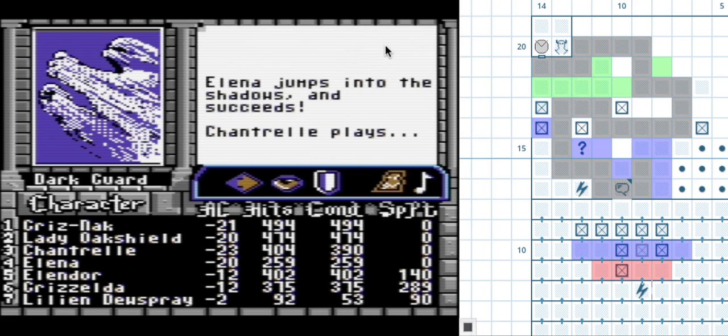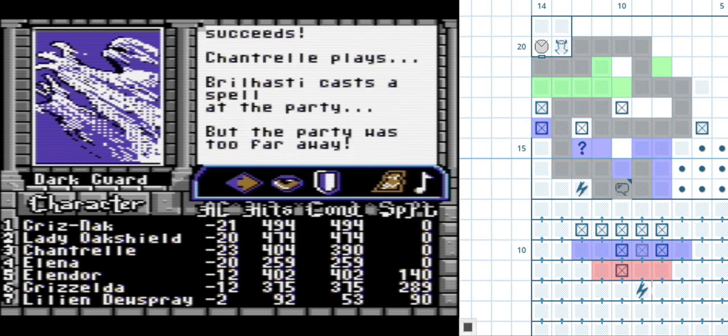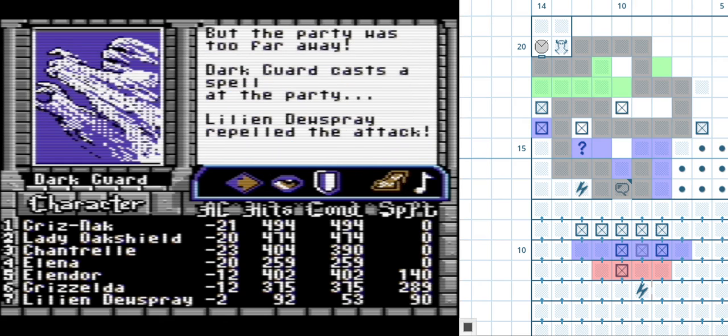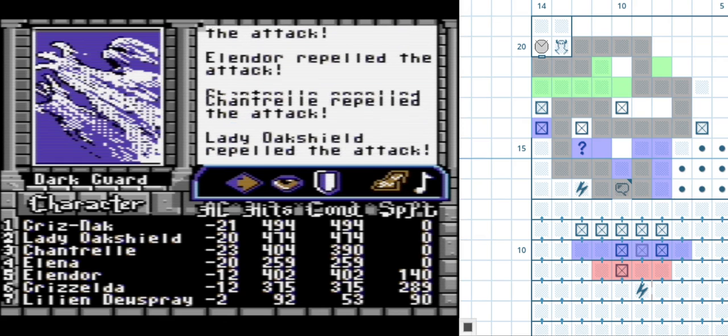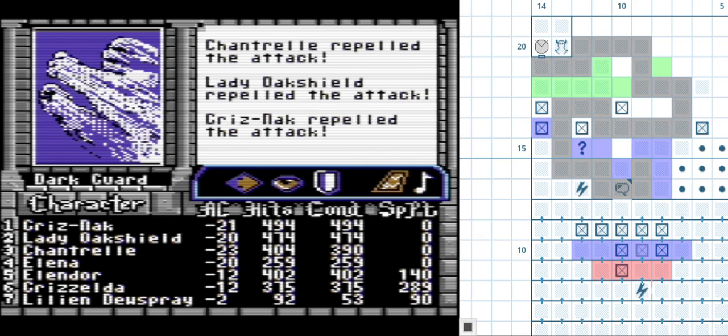I'm going to cast Rest. Mostly Lilien is casting Rest for her own sake. Restoration. The full heal for the whole party.